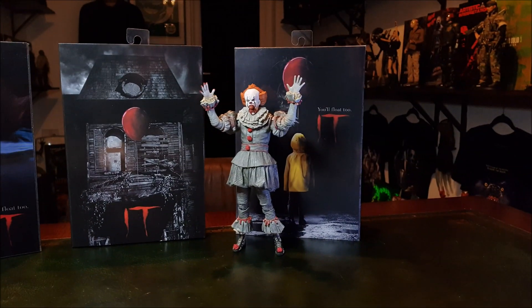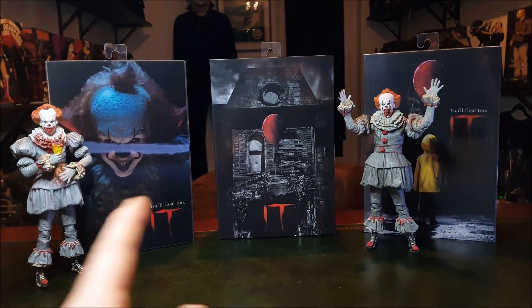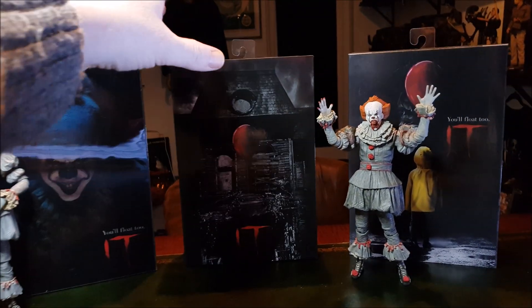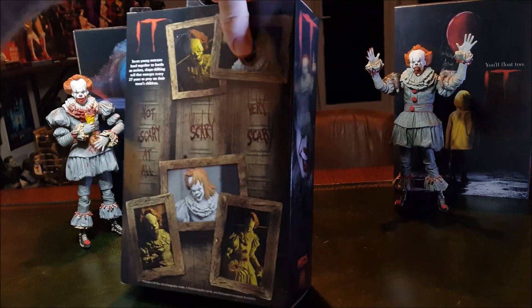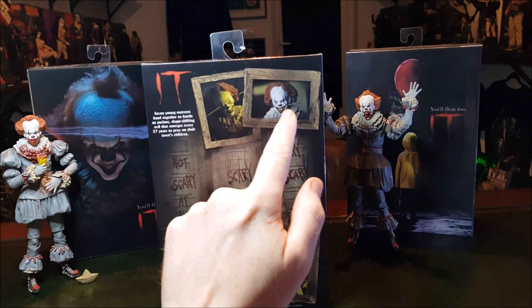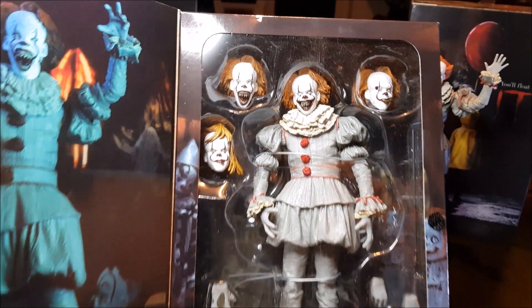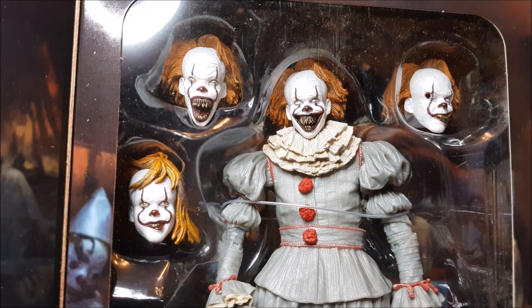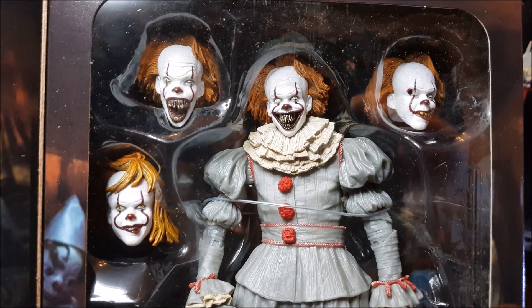I love that lenticular cover, and then there's Pennywise - I love this one with the blood. I can't remember if that head sculpt came with the original one. I like to swap the heads around. But this is the one I've been really excited about because it has the heads I've always wanted, really creepy looking ones, especially that one there. Four head sculpts - that is nuts!